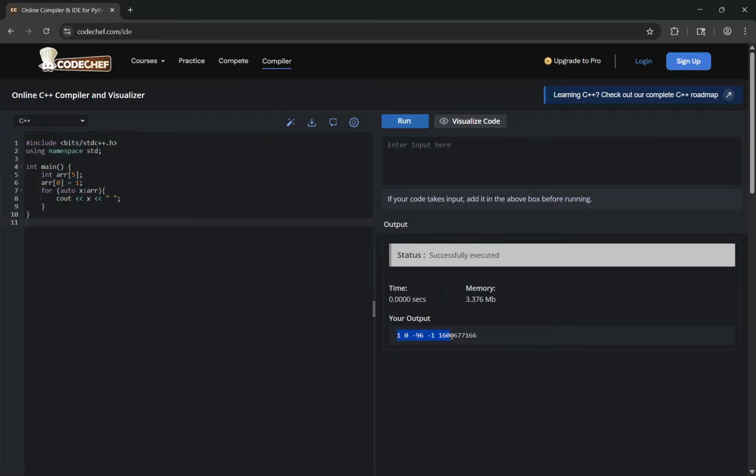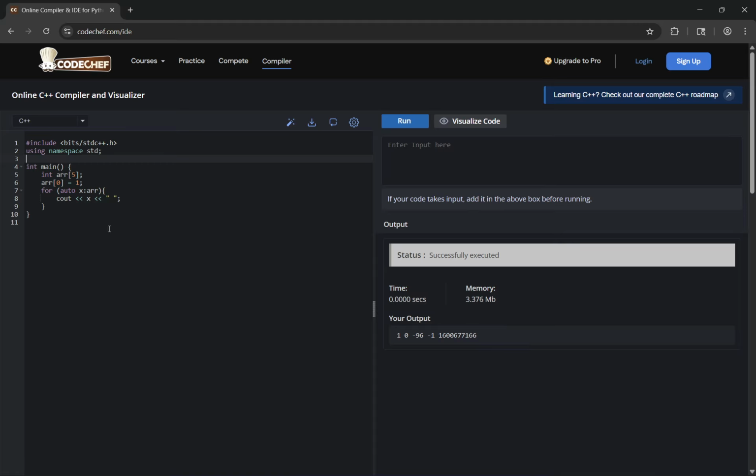So these are 1 0 minus 96 minus 1 and this. Why did this happen? Because everything other than 1 is a garbage value inside an array. Now let's suppose I declare this as a global variable. That should also give us some garbage value.